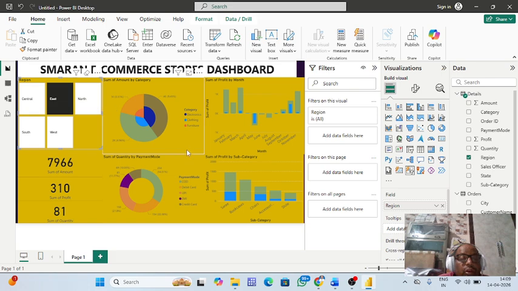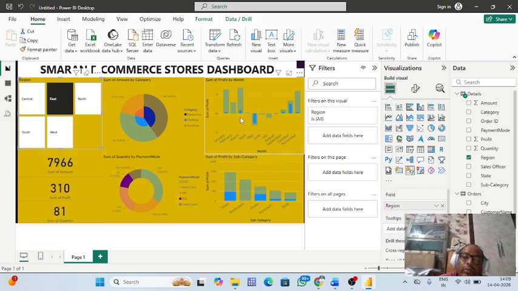So how to create a dashboard is that you have to find out which charts you actually require in the dashboard to be presented. Then you have to find out what are the key indicators that you want to put, and then again you have to put some slicers. Okay, so this is how it should be done.